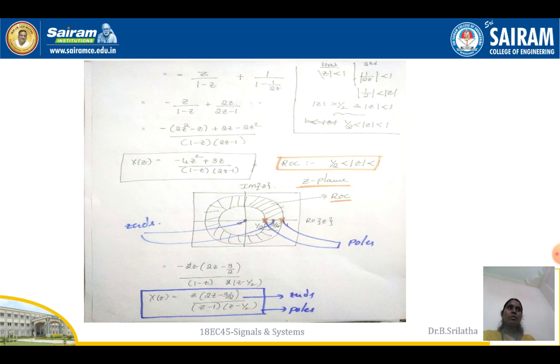Clear? The previous ones. So how many possibilities do we get? The first one: if mod of z is greater than a pole, it means outside; if z is less than, it means inside. If z is in between, the region of convergence exists in between. Correct? If mod of z has two values, we have to take the maximum of the two values to give the region of convergence. How many types did we get? Only 4 types. First, z greater than means outside, z less than means inside. If z is in between, like this, it lies in between. And when z exists for two values, the ROC always takes the maximum of the 2. Okay, clear? Understood? Next class we'll see the remaining topic.